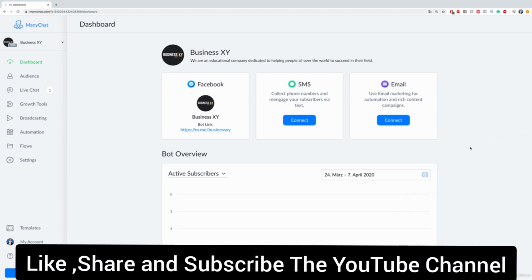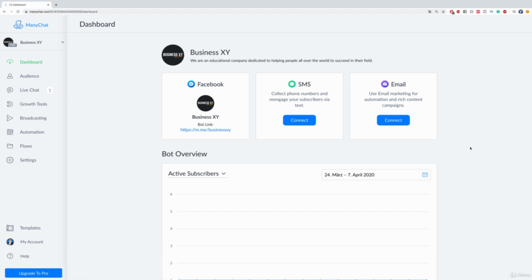So let's for instance say you tell your followers, please send me a message on my Facebook page, and all of these people send you messages. Then these people are considered subscribers. So these are people that automatically are subscribed to your bot. And what we can now do is we can send out messages to them. And it is incredibly simple to do that, really.